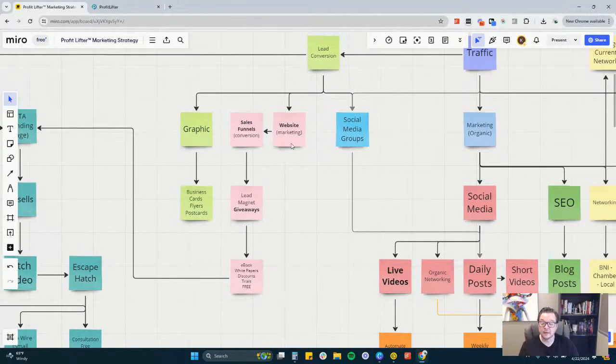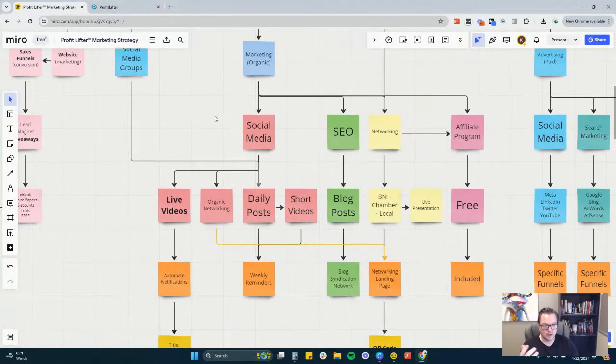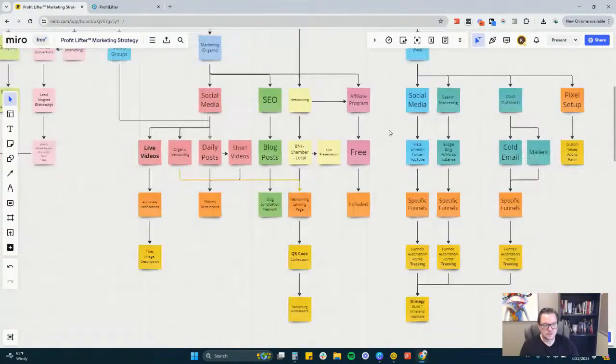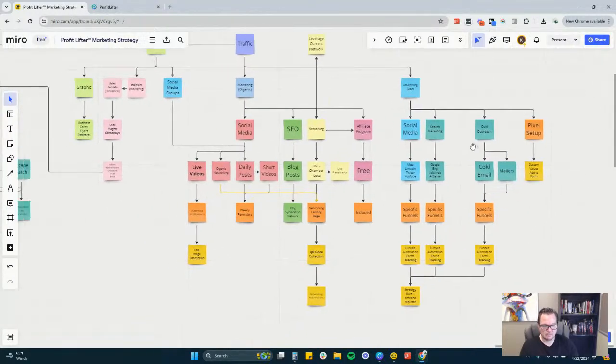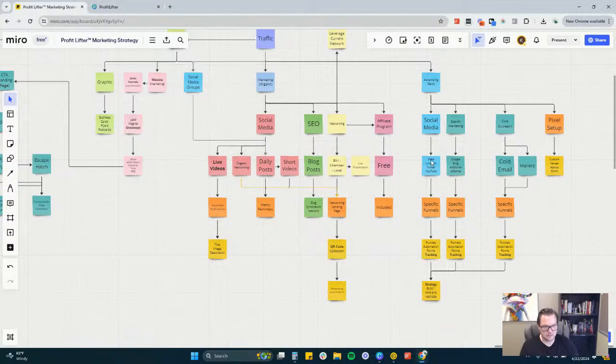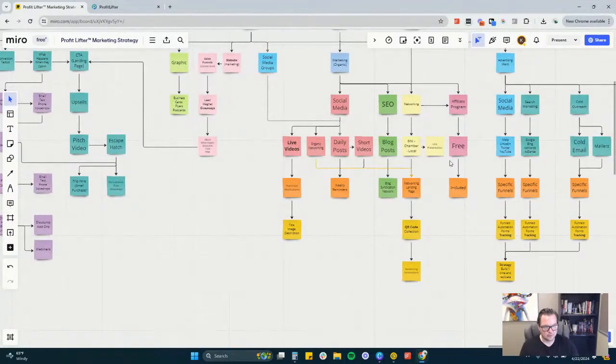Now let's think about our lead conversion strategy. So now we're starting to automate our marketing, our advertising efforts. So you'll have your pixels, paid ads. You'll have your funnels that will be set up that you'll be able to duplicate and add and take it from there.